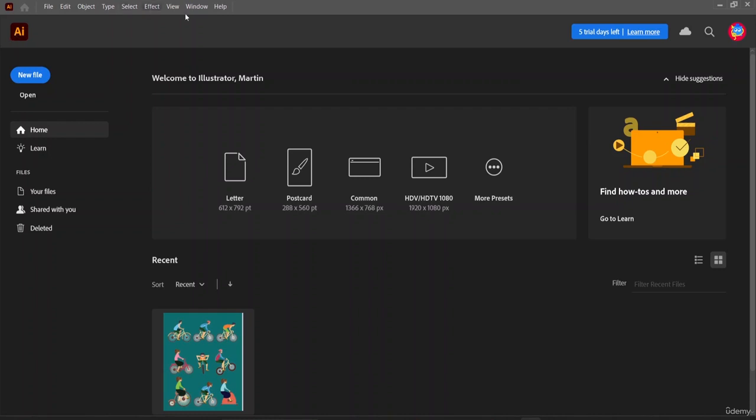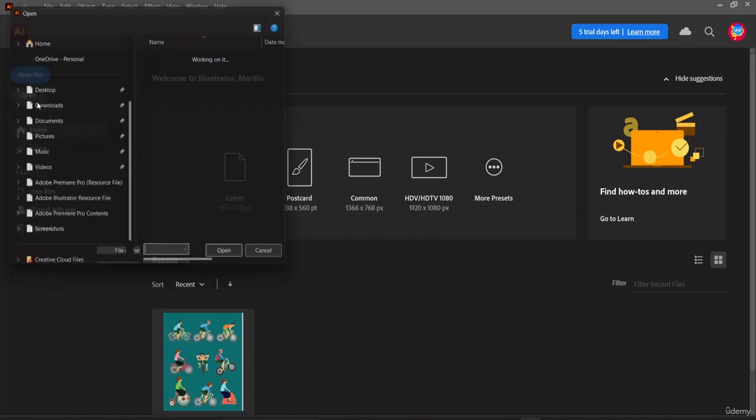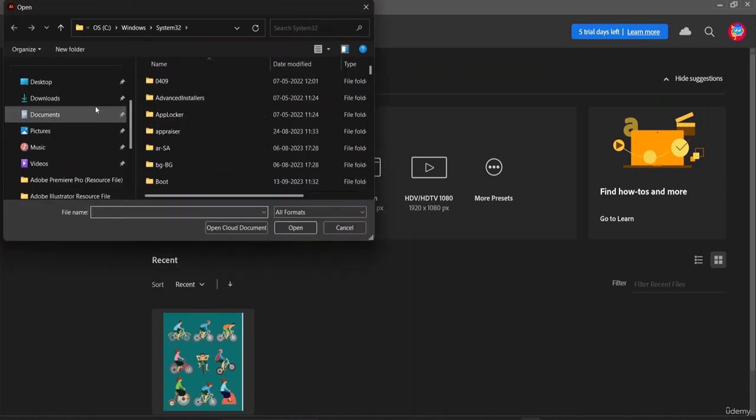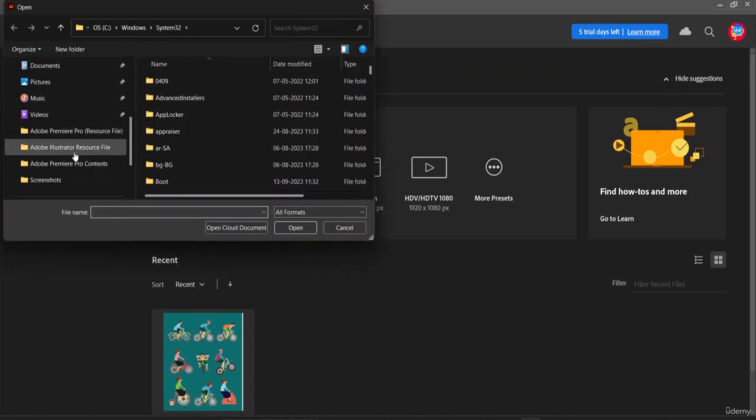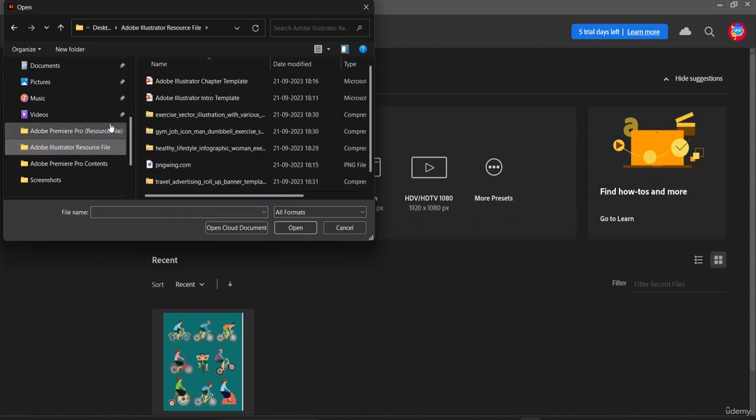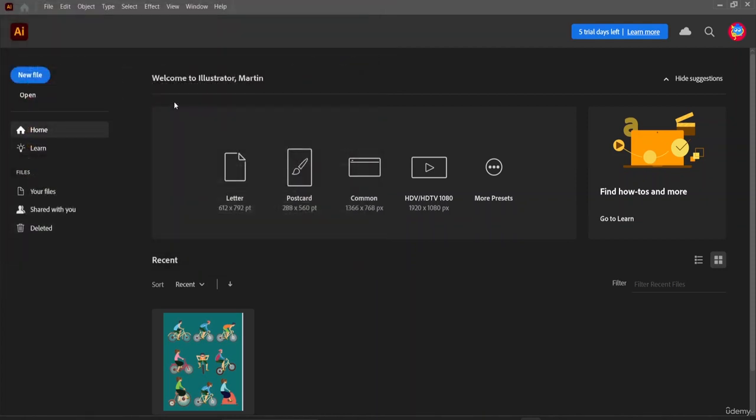Okay. So here you can see these are different types of presets on my home page. From here I can get different types of presets. And if I want to open a new file, I can open a new file. But if I already have a file in my system, this open option will directly take me to my place. If I go to the Adobe Illustrator resource file, here you can see I have different types of logos.